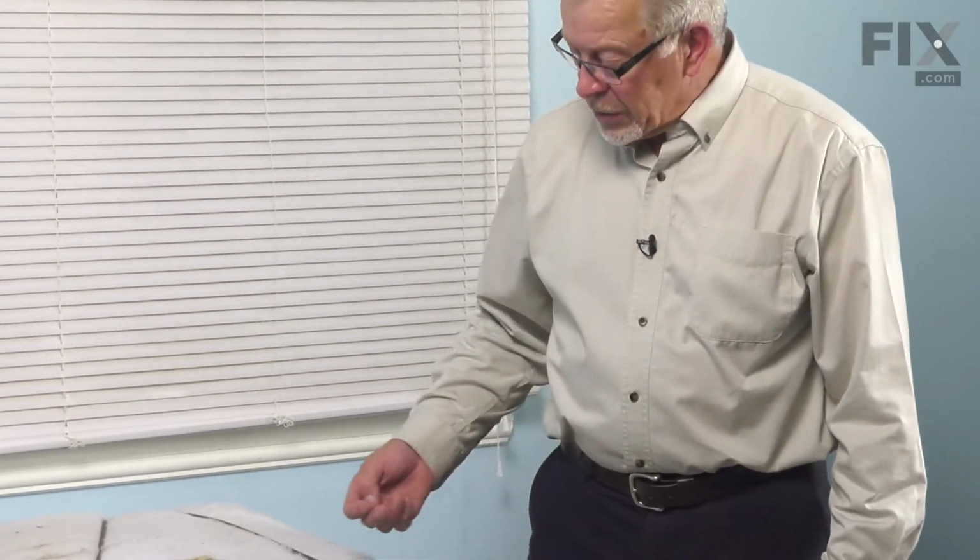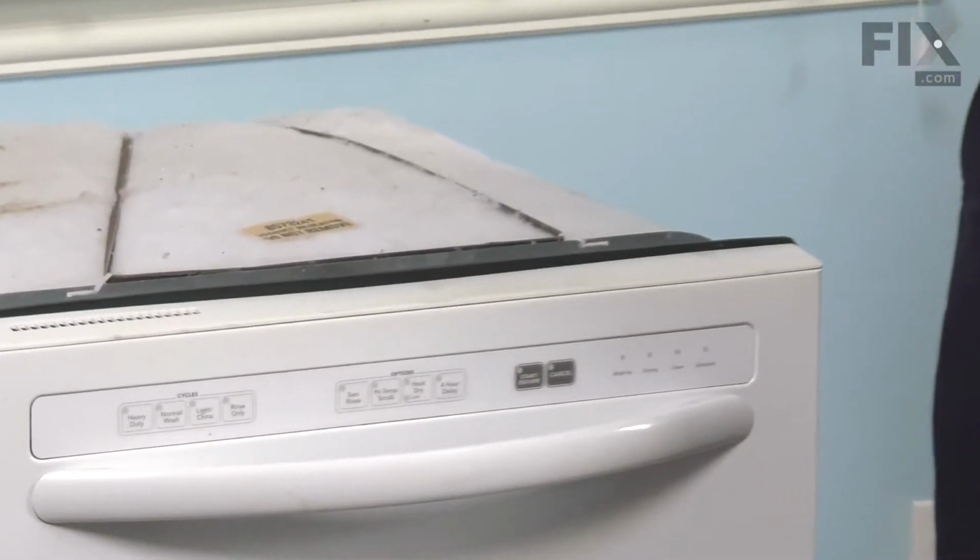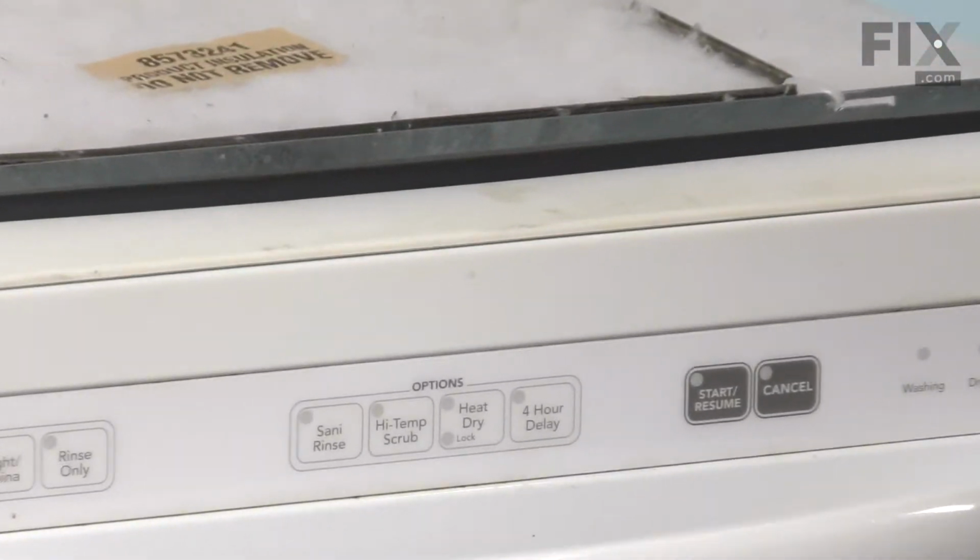Now, if you choose to do that, you will need to disconnect the drain hose. You need to disconnect the inlet fill hose, as well as turn off the water supply. You'll need to disconnect the dishwasher mounting tabs at the top from the bottom of your cabinets, and then you can pull it out and do that repair.